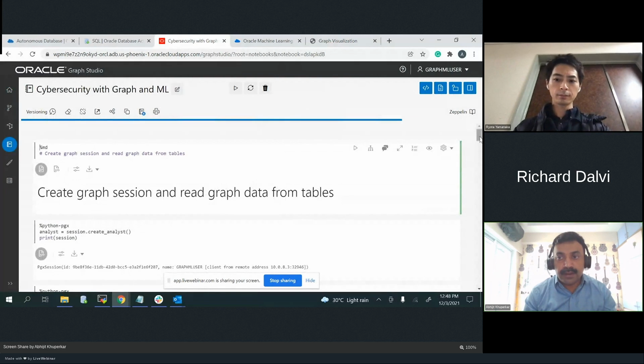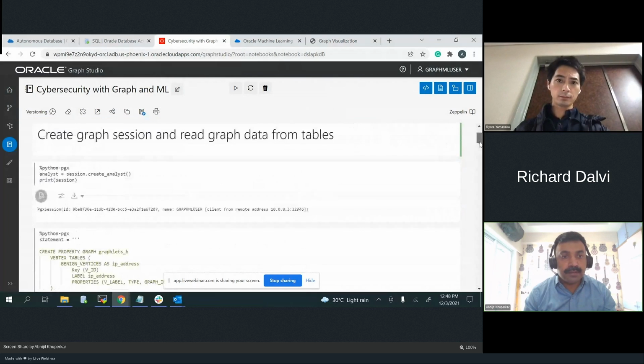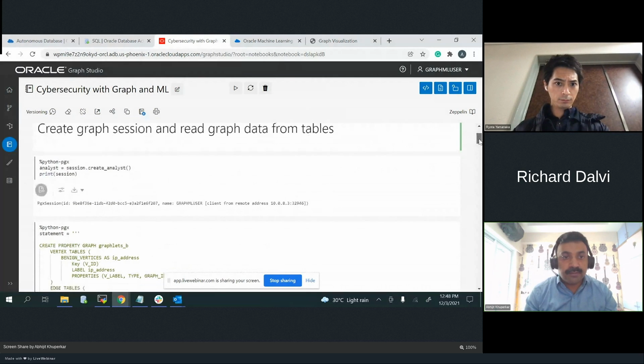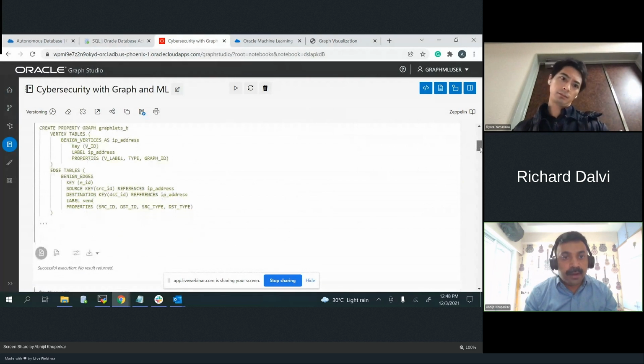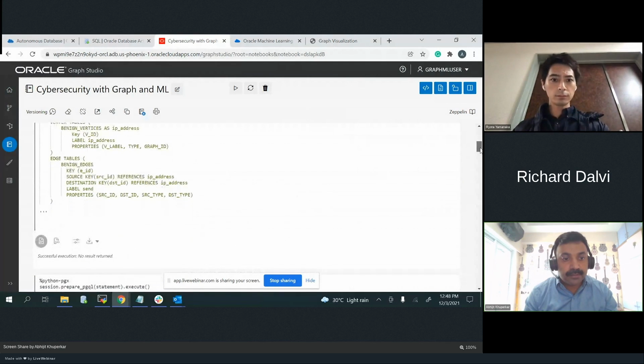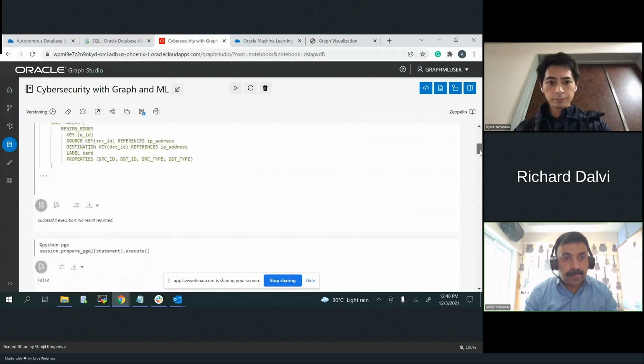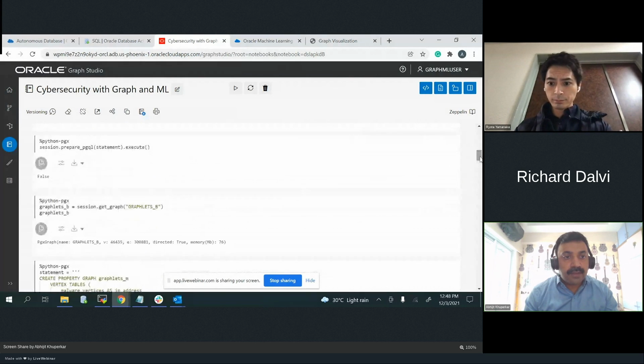So first we read the data that we have loaded in autonomous database. So first the graph session is established. Then we read data from the tables, so vertices and edges tables for benign and malware packets, and then we create graphlets from that, subgraphs.